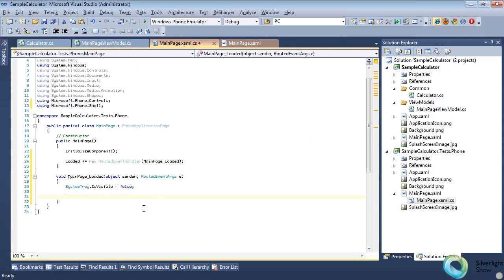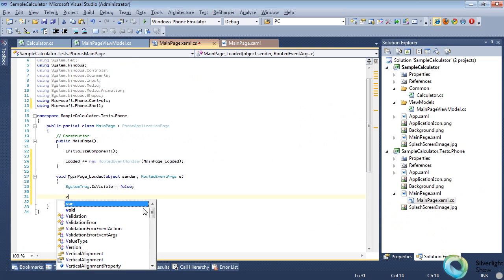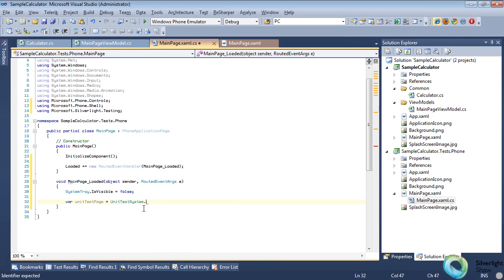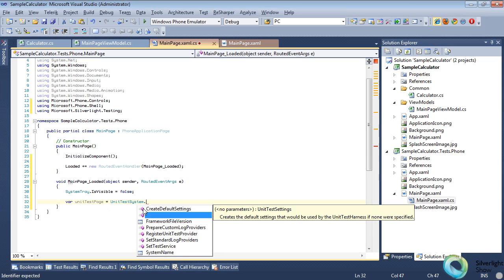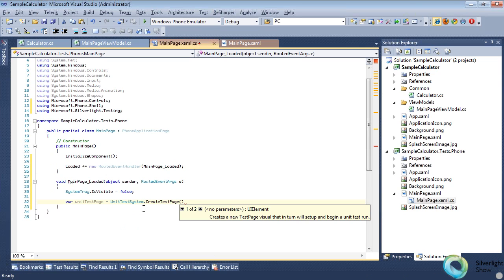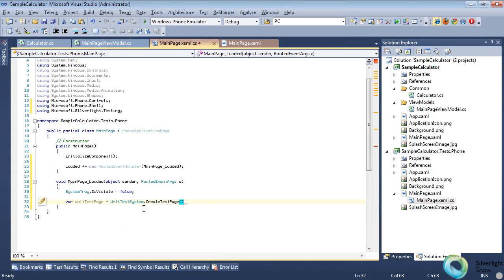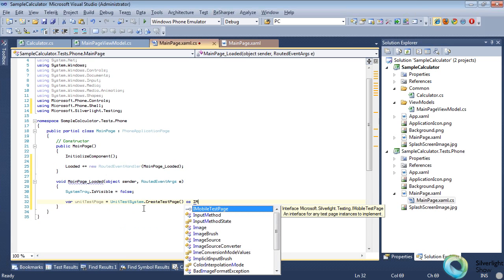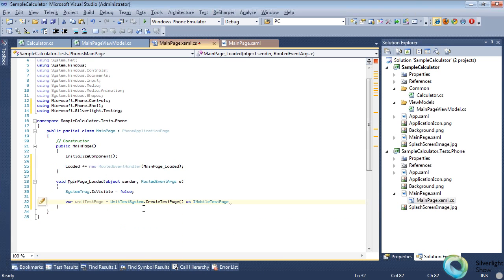So basically there are 3 steps to do. First, we create this actual unit test page, which is done by using a static method in the unit test system class, and that is named create test page. This returns a UI element which we can cast back to an interface named IMobileTestPage.